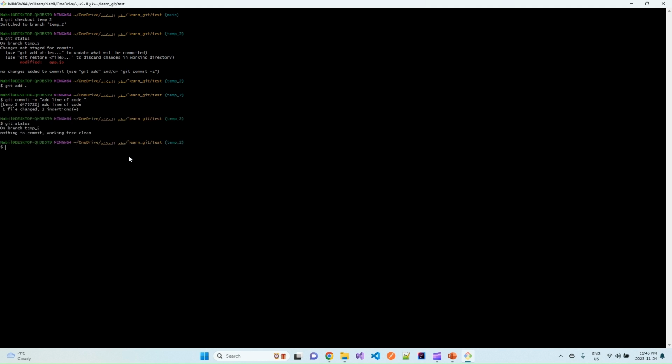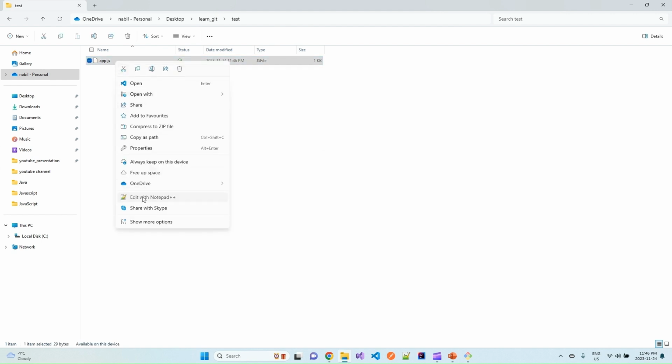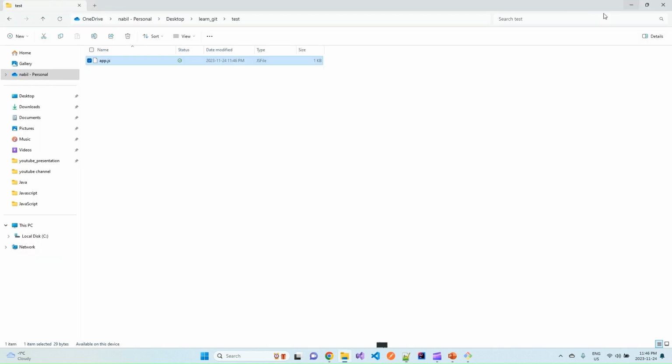Now let's switch again to main, git checkout main. If you want to see that we are in main, if you open the file again, you can tell that we don't have the line that we created, right? Because it's in temp branch. Now let's do merge and see what will happen.